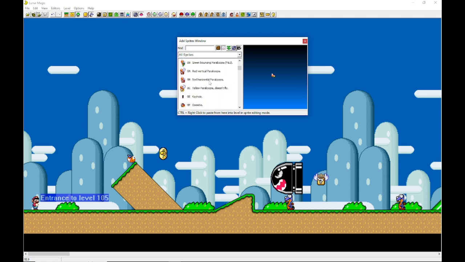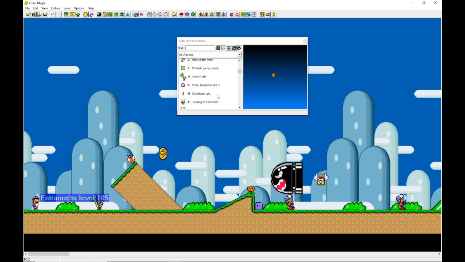Let's say we want to put down a green Yoshi at the beginning of the level, and a throw block, no limit. Maybe a flower too, right here.